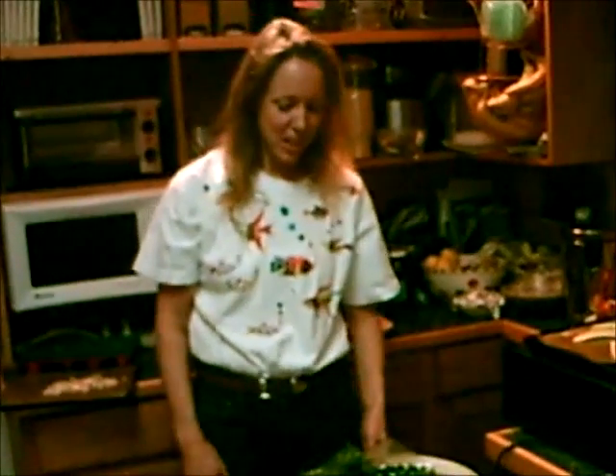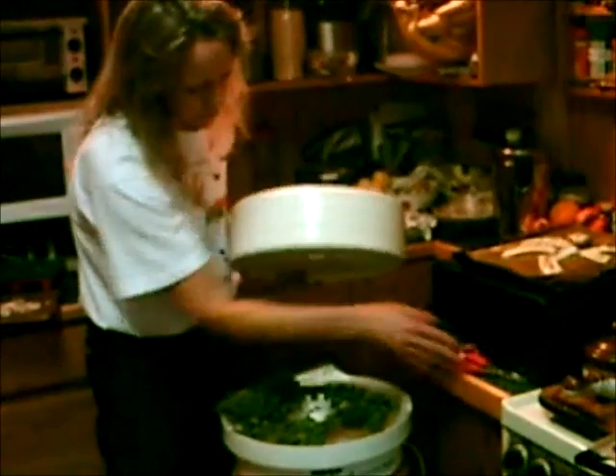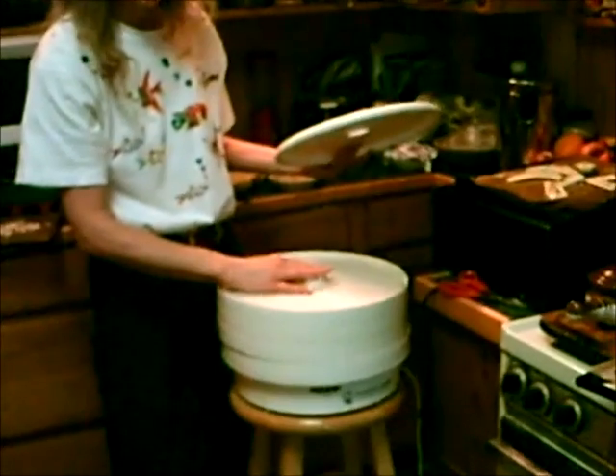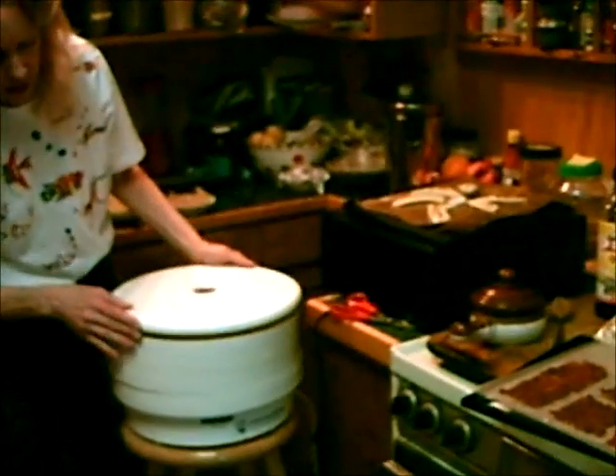Dry pears, apples, pineapple — anything you want in your dehydrators. The American Harvest has this many layers, which is nice if you want something with lots of trays. But if you're thinking of buying one, I would probably get the Excalibur because you can take out the trays and put your soup in and everything. That's how to do dehydrated things — visit TaiChiBozeman.com slash rawfoodblog.